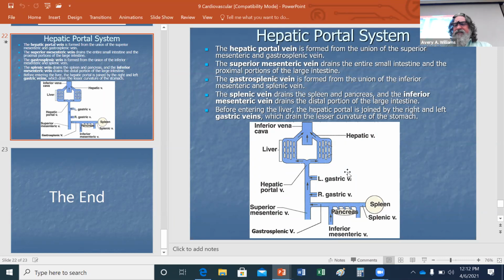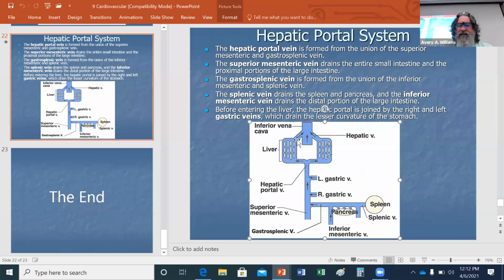Okay. Anybody else? Or do you have another question? It's okay. We've got time. So the hepatic portal vein is separate from the inferior vena cava, right? The hepatic portal vein is talking about the whole thing, from here to here. Yes, just from here to there. Then it fills up the liver, and then it goes to the real big thing, the inferior vena cava. Yes, that's all separate.